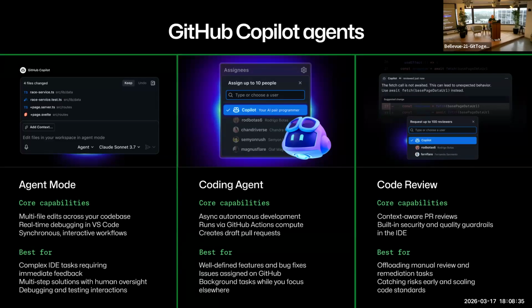I was talking with David and Claire earlier. I've got an example in one of my demo environments right now where the code review agent came back and said, hey, this website looks fine, but when screen readers are trying to process this for accessibility, the way you've got the elements stacked there, the screen reader is not going to be able to interpret it properly. That's not something I would see just with the naked eye, or if I don't have experience with accessibility, I might not even realize what type of mistake I'm making there. But the code review agent will be able to catch those kinds of things.